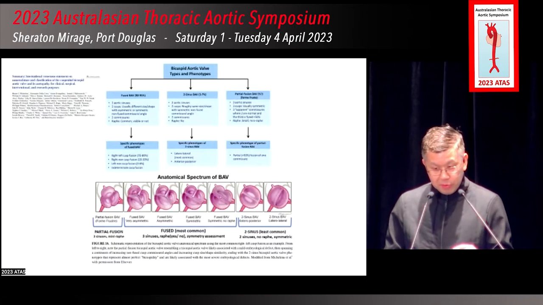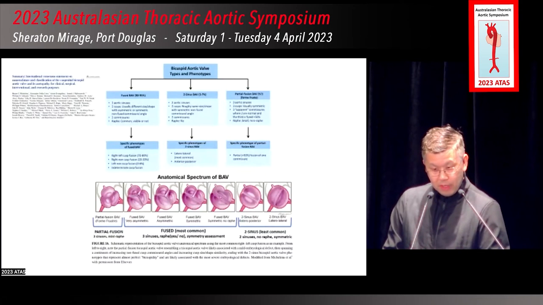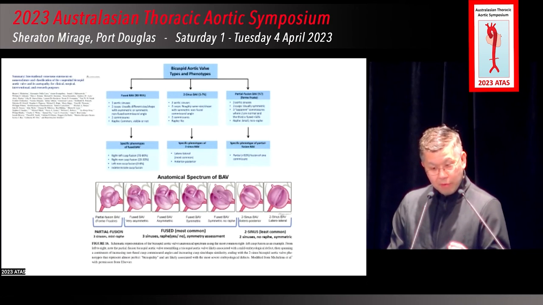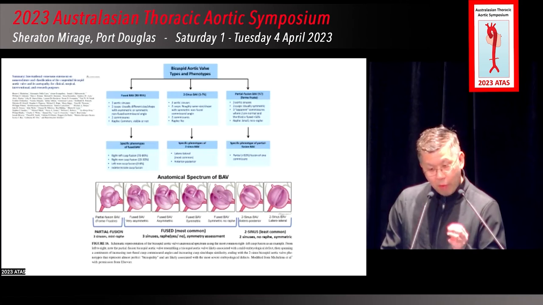So on the far right you've got a true bicuspid valve, Sievers type 0, and then you go to the far left, where you've got what looks like a trileaflet valve to most cardiologists and most cardiac anesthesiologists, but really you've got this partial fusion, this forme fruste, which is just a bicuspid valve that kind of wanted to be but couldn't quite decide.